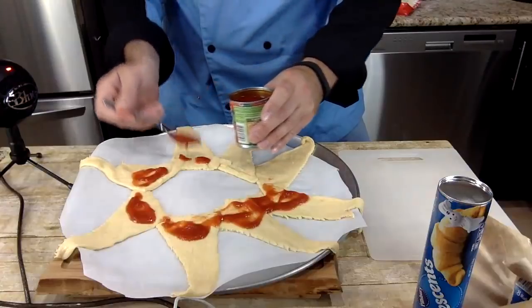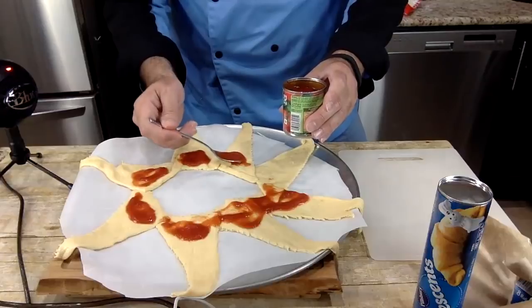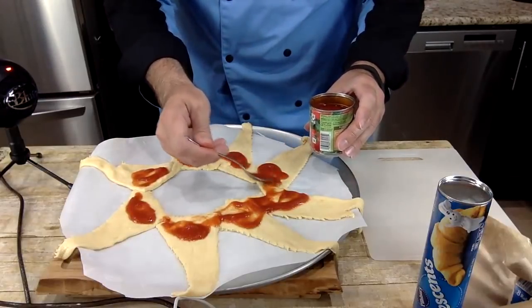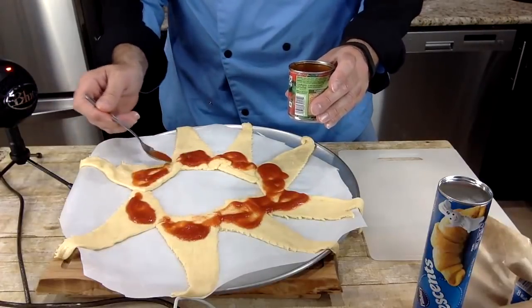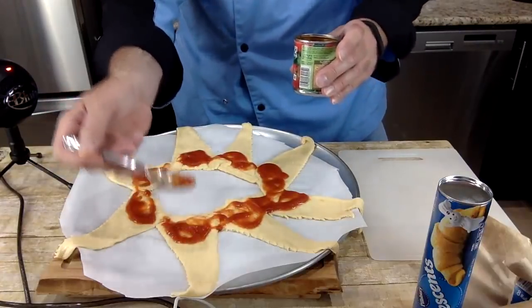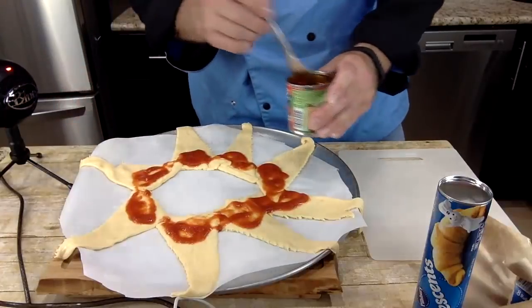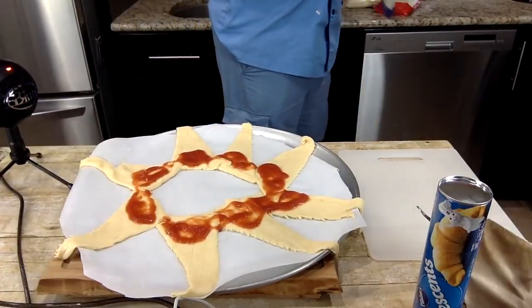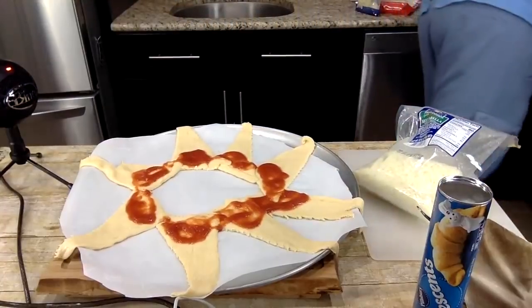This is just a fun little recipe to make, and it's something good that you can use as an appetizer as well. It's a really fun thing for an appetizer. And here we go. Let's do this. So we got the sauce layer right around the middle of the ring. You don't want to go all the way down because we're going to be flipping that up in a minute. So here we go. We did that. Now, we don't want to use all the sauce. So now we're going to use the cheese.